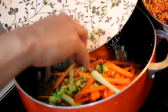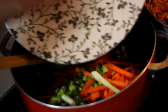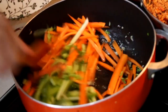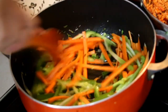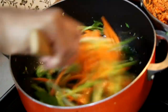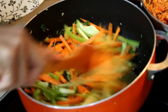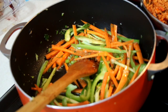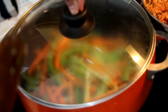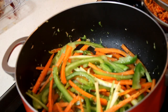Now we're going to go ahead and add in all the rest of our ingredients except the cabbage — we'll wait until the end for that. I'm adding in the carrots, the celery, the culantro, and the green bell pepper. You can also add some onion or mushrooms if you'd like. Give it a really nice mix to make sure everything is coated with the oil, garlic, and ginger. Cover and let this cook for about one to two minutes to tenderize the carrots and partially cook everything through.